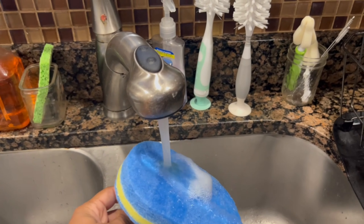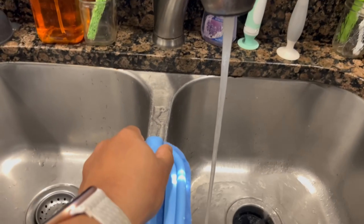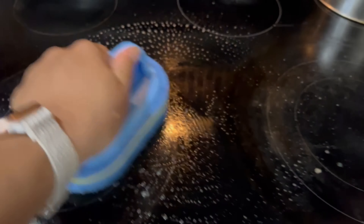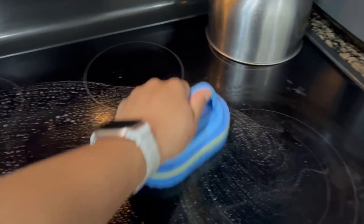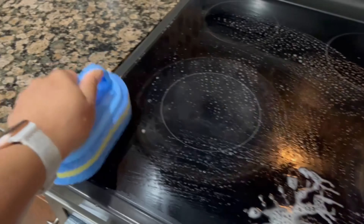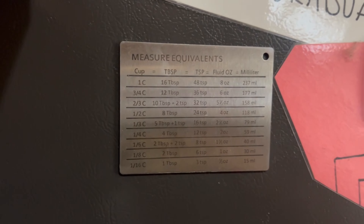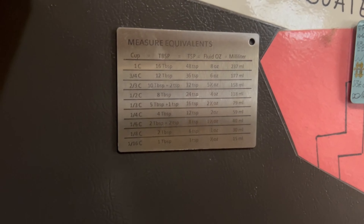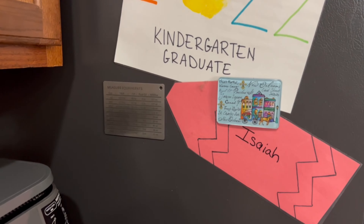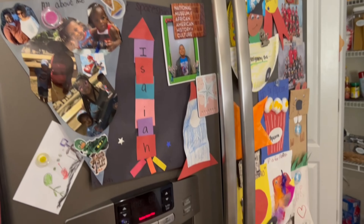I also got a scrubbing pad and sponge holder — it's super easy to use, has a handle on top, and it really cleans the top of my electric stove very well. It's rough enough but soft enough to not scratch the surface and holds soap really well. I also got this measuring key because I never know how many teaspoons are in a cup — it's magnetic so it just sticks to the refrigerator on the side.